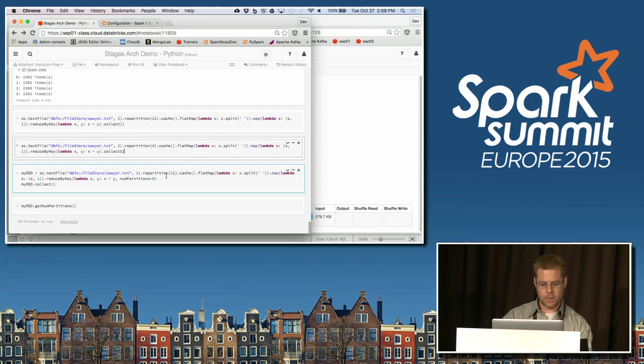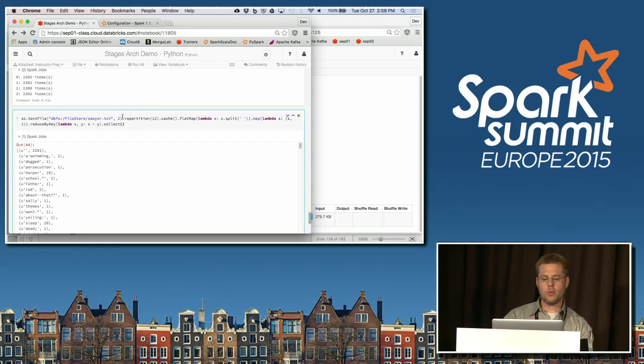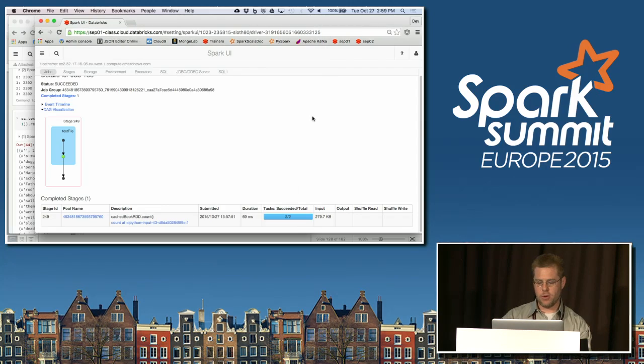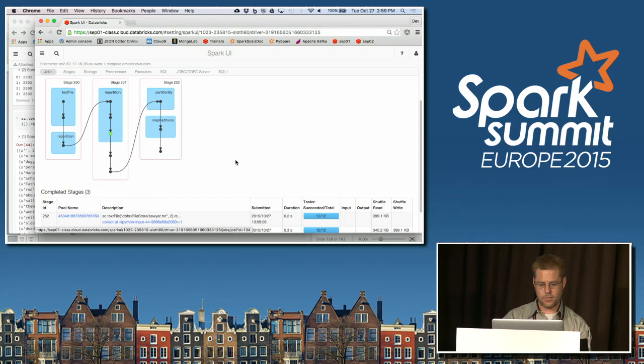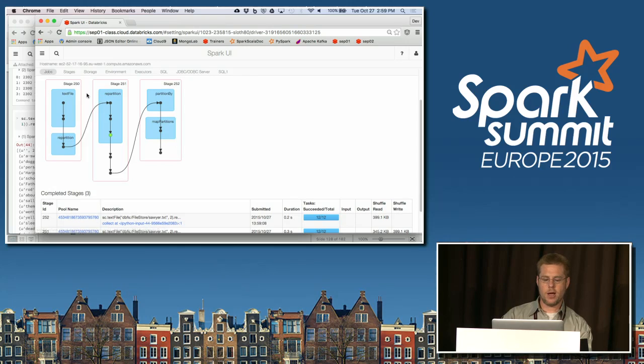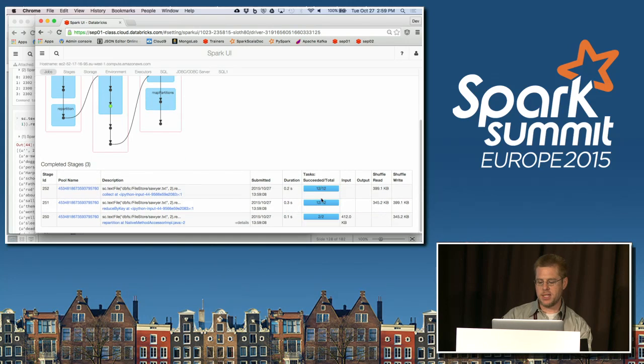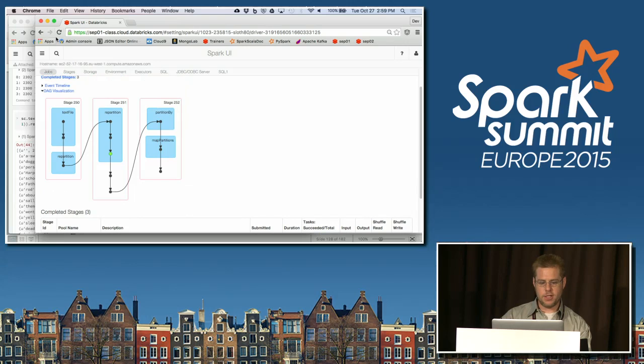Partitions. So if I come down, yeah, I guess I'll do each of these. We'll take a look. So here we've got 2 when we're reading. We're repartitioning to 12. We're then caching that, and then when we do a collect, we're going to pull that stuff through. So let's go take a look. So now we've got a slightly more complicated DAG, and you can see here the number of partitions, right? So there's 2, then there's 12, and then there's 12 in the subsequent stage, right?